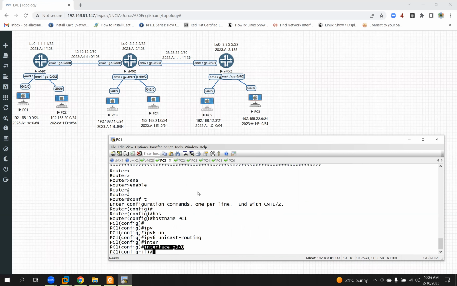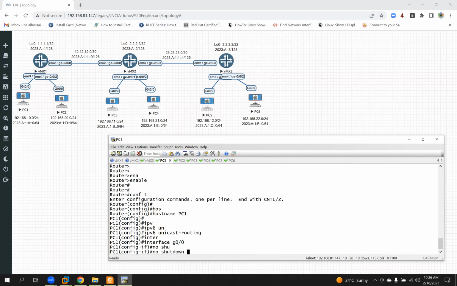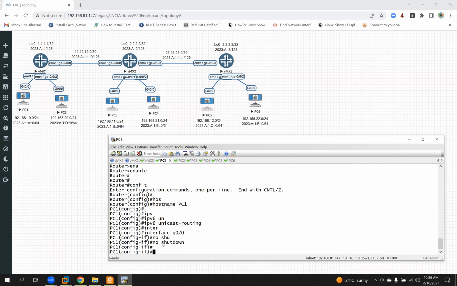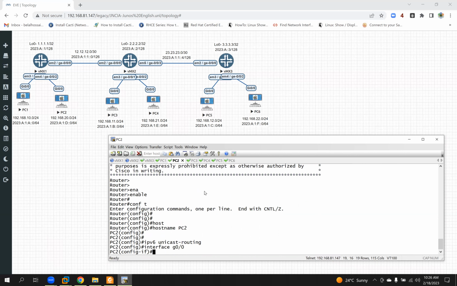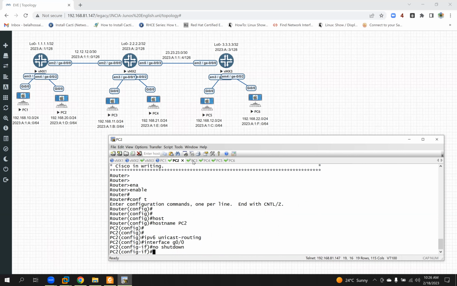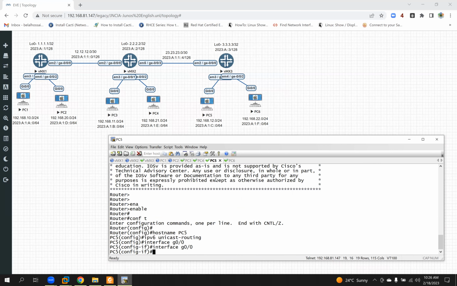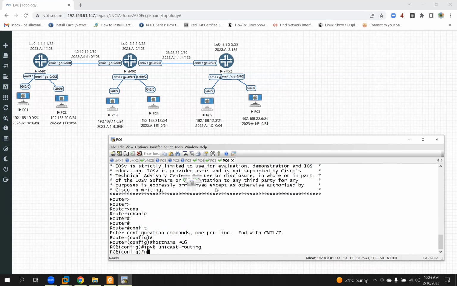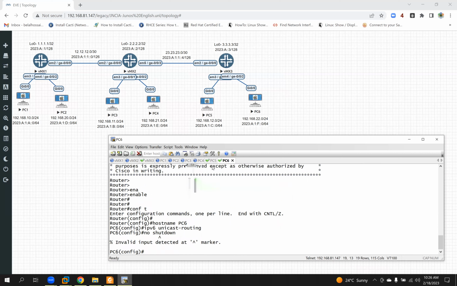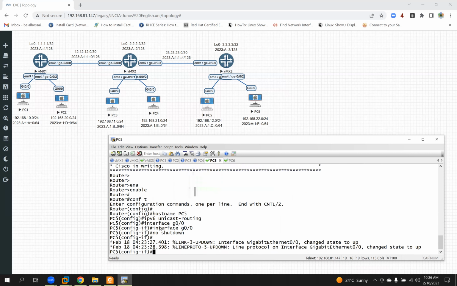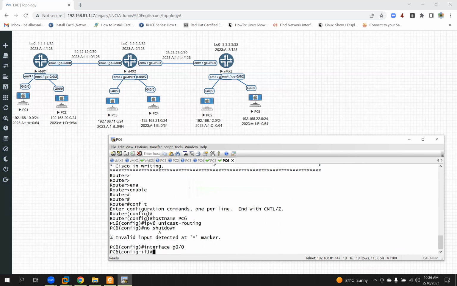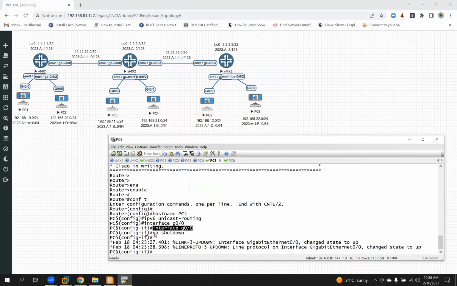Okay, PC1 IP is... Shutdown. This is Cisco IOS command, basically. You know this one, right? Cisco IOS command.